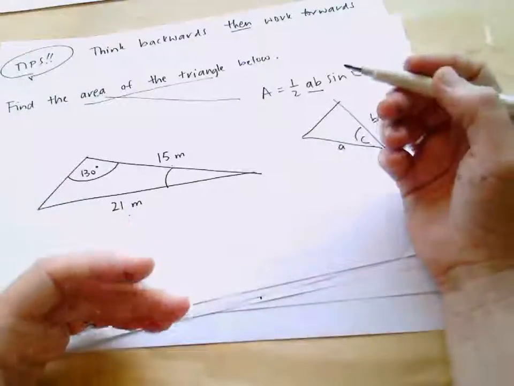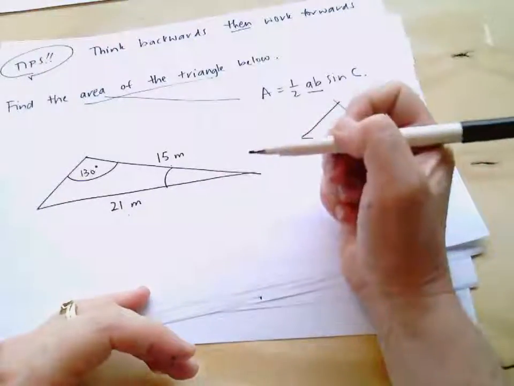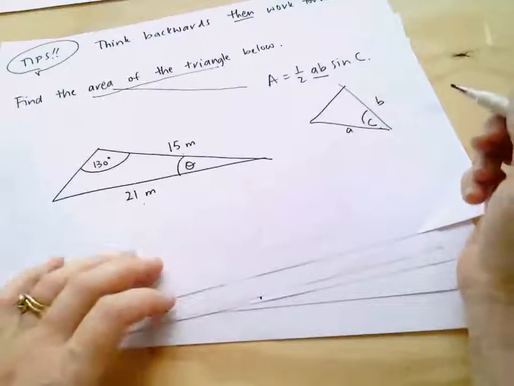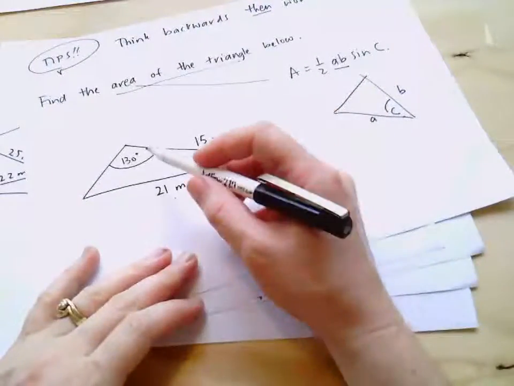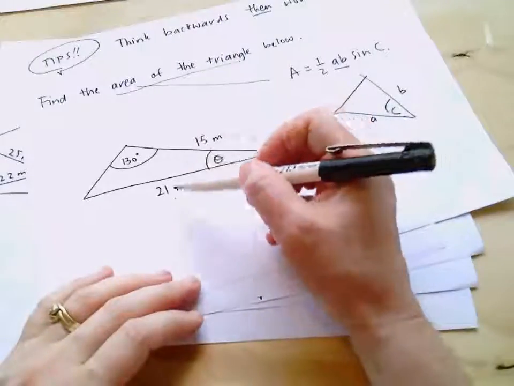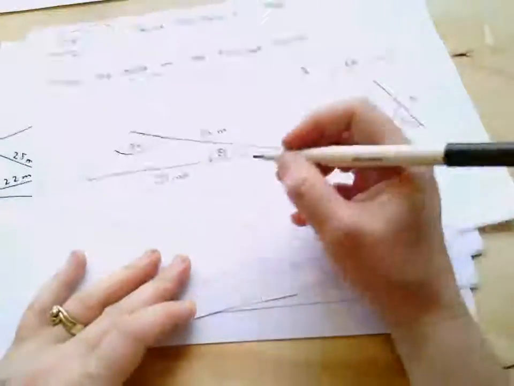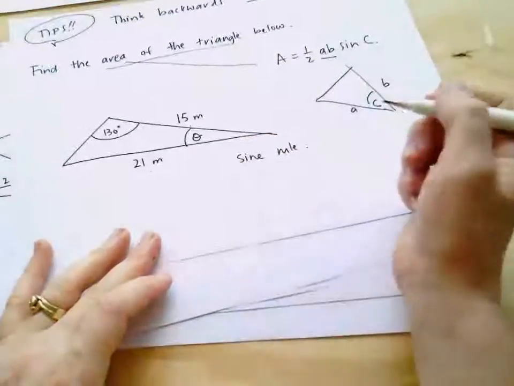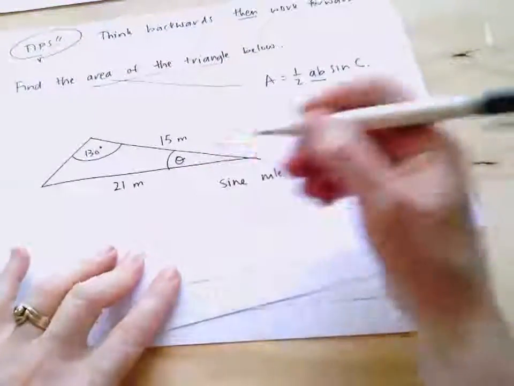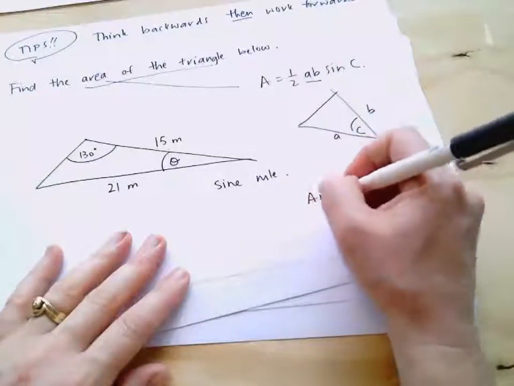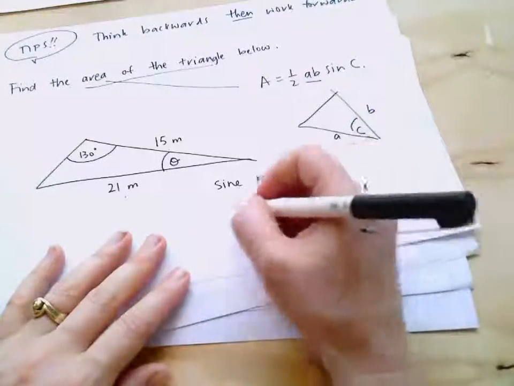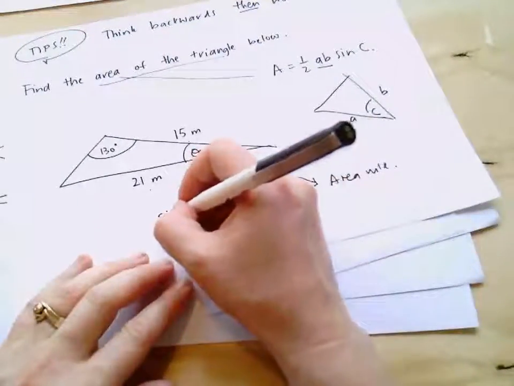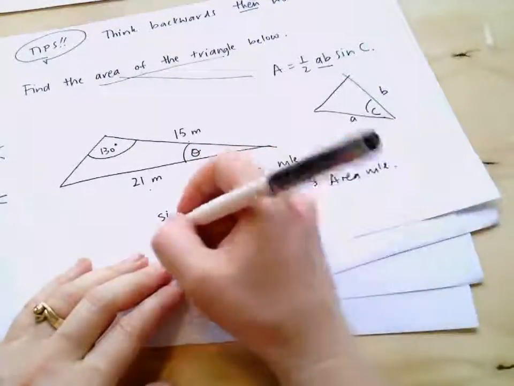I'd like this angle here if I'm going to be able to use my rule. So I think to myself, how am I going to work out this angle? If I make this angle theta, the one I want to work out, well, straight away I can see that I've got 2 angles and 2 sides. So I'm going to need to use the sine rule first. So in this question there's going to be two applications. I've looked at my question and said I need to use the area rule. But before I can use the area rule, there's a step before that, and that is that I'm going to use my sine rule to work out the angle.